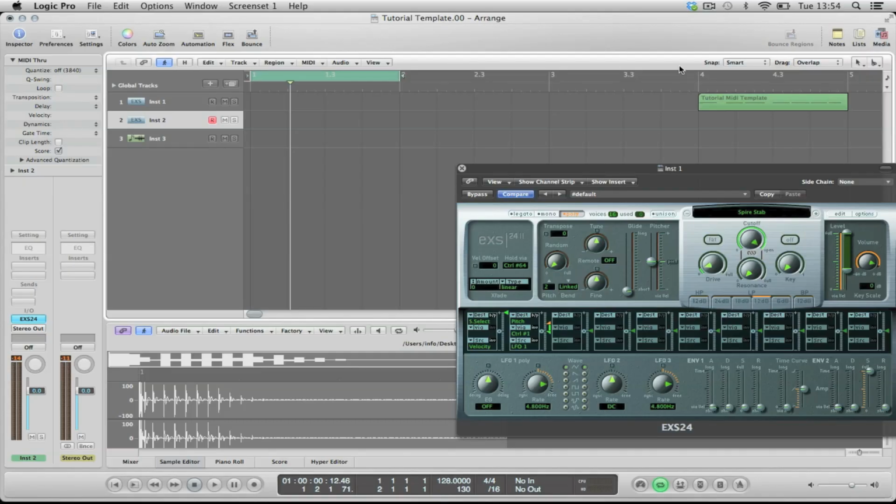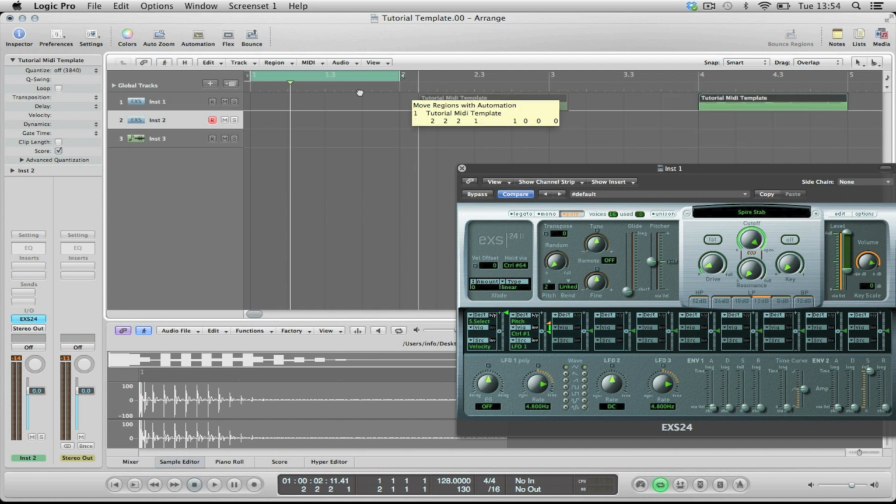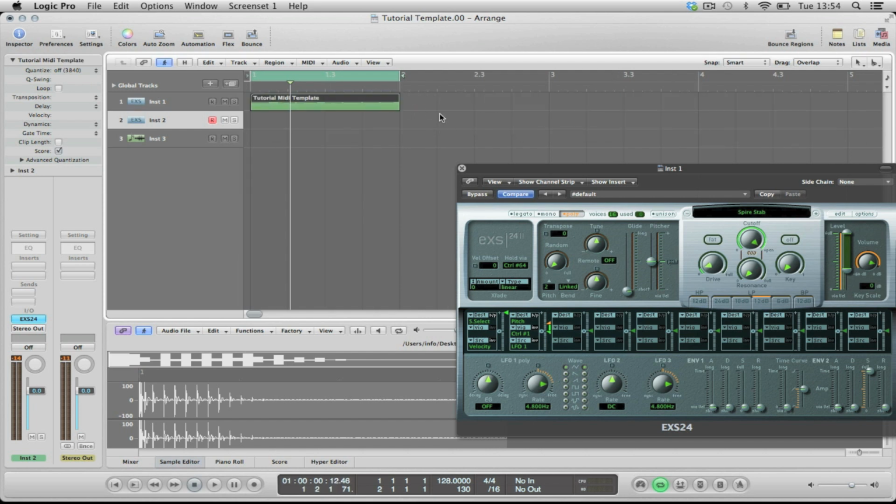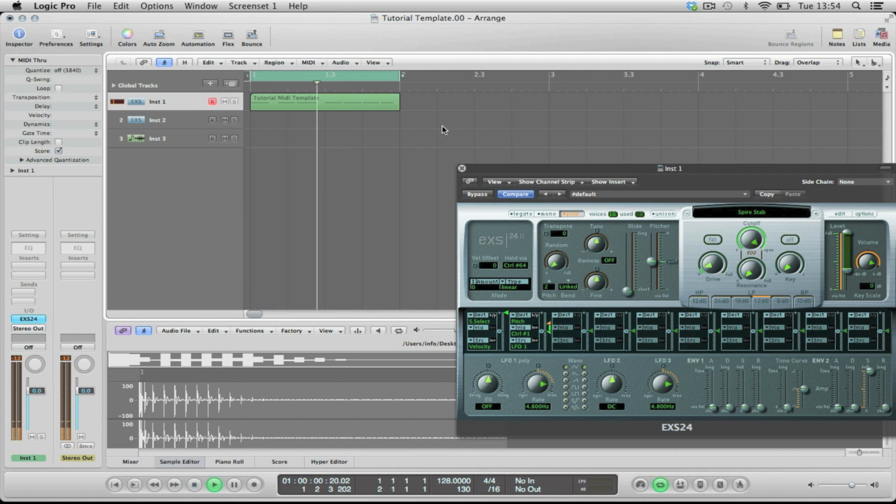So what I've done here already is I've just created a very, very simple MIDI groove, that just plays a very straightforward melody. But what I'm going to do is show you how you can manipulate a bit of groove, a bit of movement, a bit of glide, a bit of portamento into the sound. As you can hear there, the bottom note does sound a bit deep, so what I'm simply going to do is go into transpose, pull it up 12. There you go, got a great groove on that.